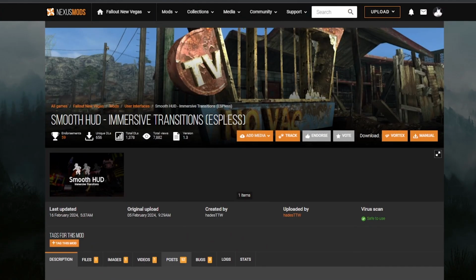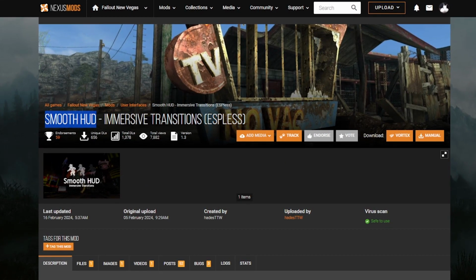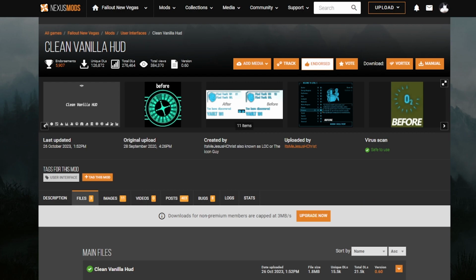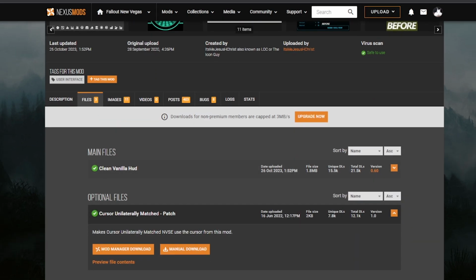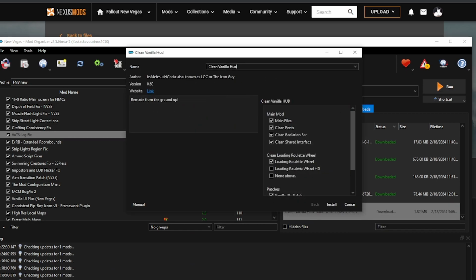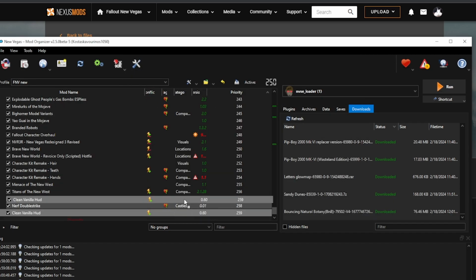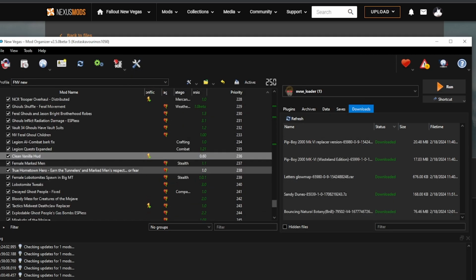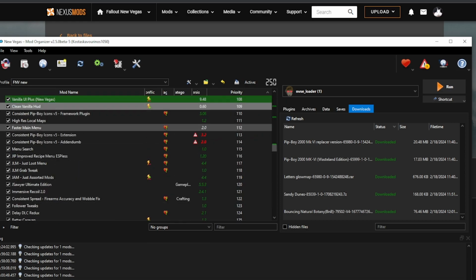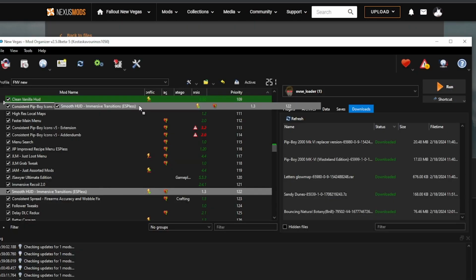Let's try and fix the UI by getting Smooth HUD, Immersive Positive Transitions, and we want to grab Clean Vanilla HUD first and install that. We are going to put the Clean Vanilla HUD underneath the Vanilla UI Plus. Let's get the HD version, install it, and let's move it all the way up where Vanilla UI Plus is installed, around here. Let's go and install Smooth HUD. We're going to put it under the Clean Vanilla HUD.